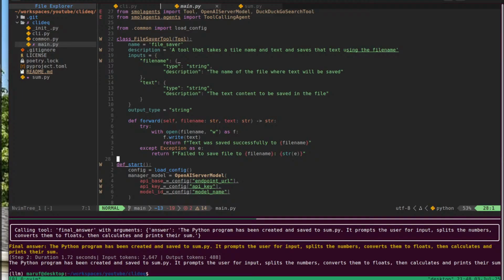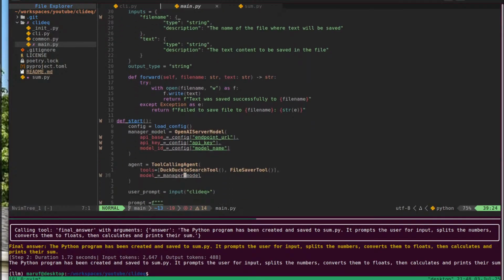That would be the file loader tool. I'm not going to write it here, so you may try it, and once you write it, you can just put it in there and ask something like, read from this file and do this, and then see if it works. It should work.